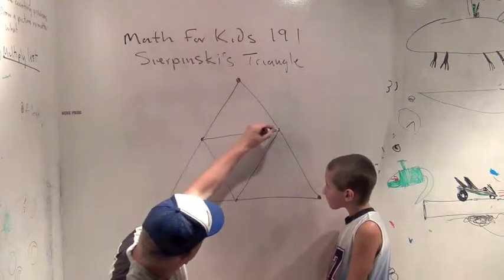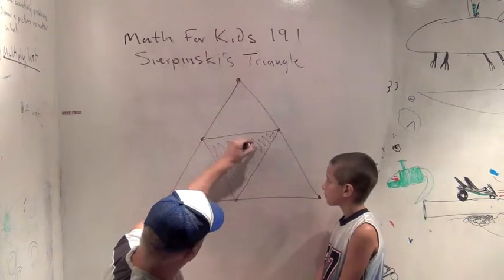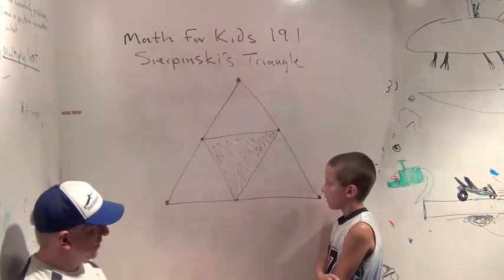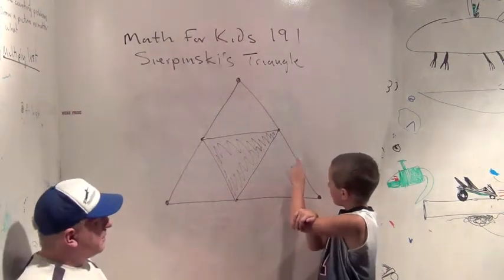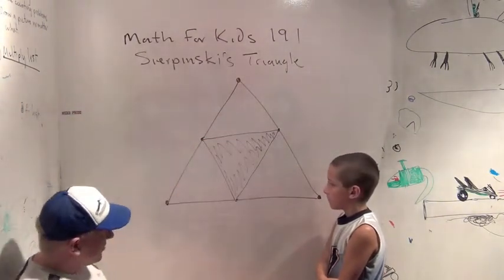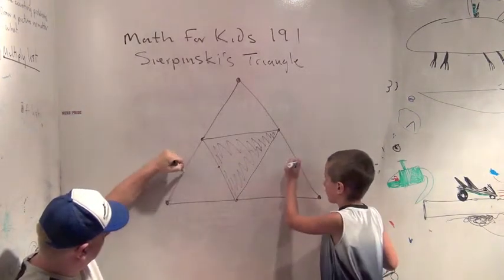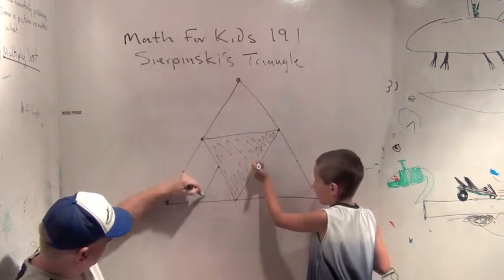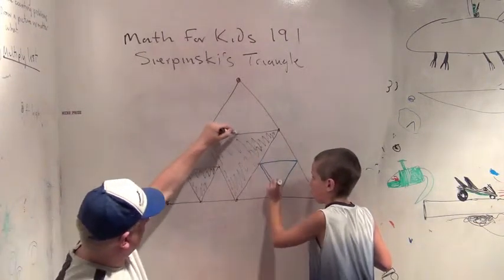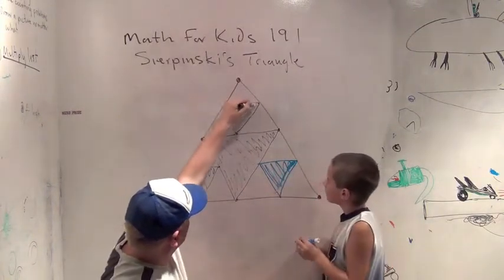Okay? So now we just take away the middle of this triangle. All right? Okay, and now what do you think we do next? We divide each of these in half. Now we have three more triangles, and we just do the same process. So will you do that triangle, and I'll do this triangle. Divide each of the sides in half, and then take away the middle. And divide each of these sides in half, and then take away the middle.